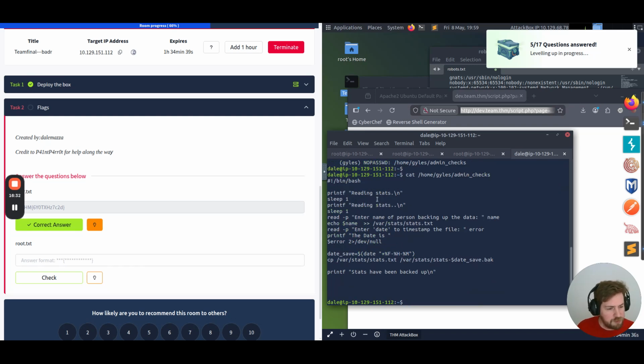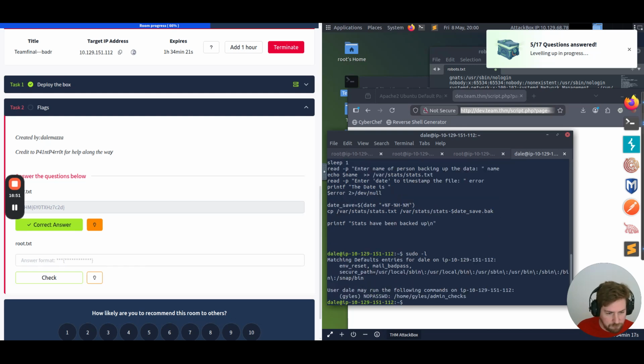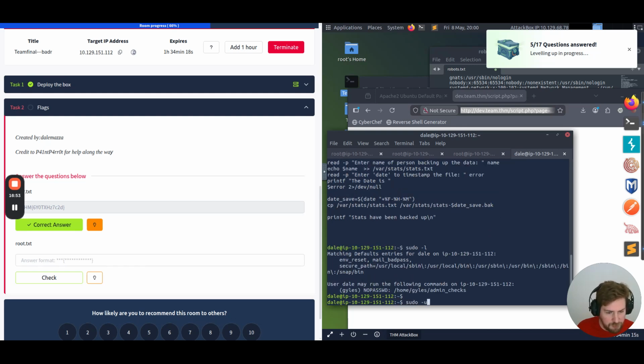As you see, we have this script here. It prints something to the screen. You'll see here reading stats, enter the name, so it takes input with read. Then it does it again, and finally it reads some file. So what we can do is say sudo -u Giles and the script.